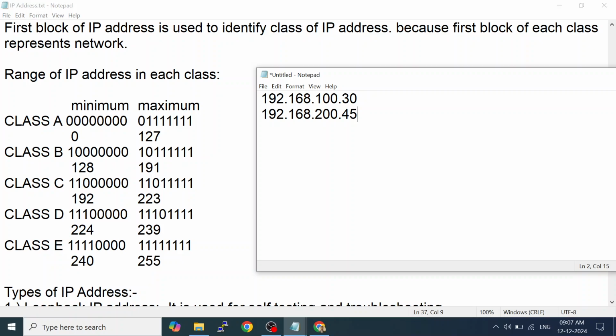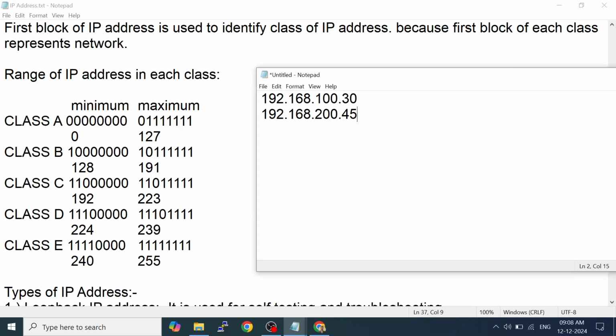There is something fishy. This IP address belongs to which class? How many network blocks? Same or different network? Understood? So it's not a universal answer for all IP addresses. The two blocks should be the same based on the class it belongs to. You have to check first and then match whether the values are the same or different. Accordingly, you have to answer.